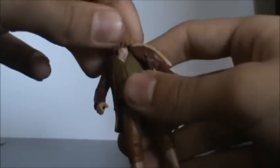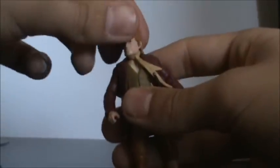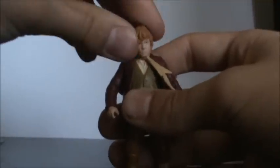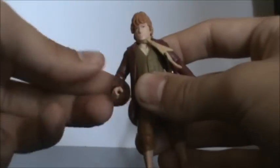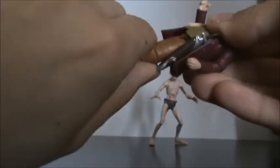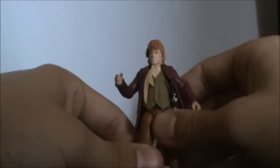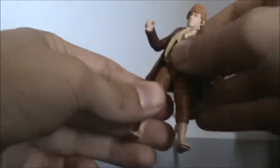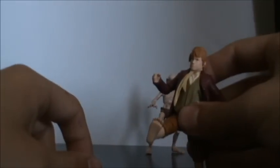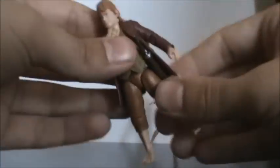His articulation — he is full of articulation. His head is on a ball joint so it can go all the way around, up slightly and down slightly, and tilt sideways. His arms go all the way around, out and in, bend at the elbow, rotate at the elbow, and rotate at the wrist. He's got waist movement — a waist swivel so you can swivel at the waist. His legs go out and in on this ball joint; you can twist the leg and lift it up. He's got a hinged knee so he can bend his knee. That's all the articulation.